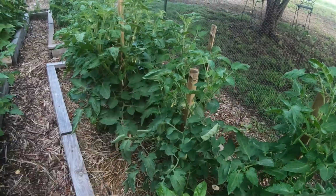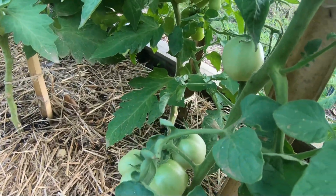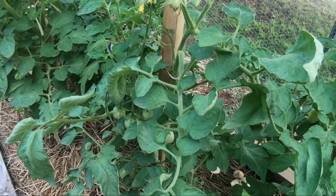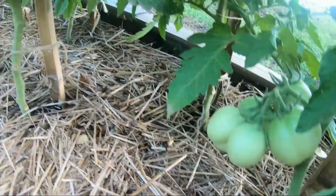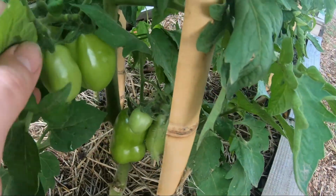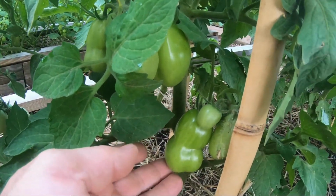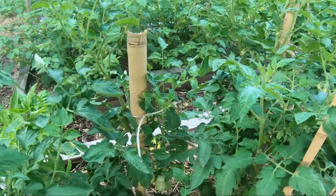But these Roma tomatoes, we're starting to get several clusters here at the bottom. Let's see if we can get in there. Actually, I'm showing this one. I think either I mixed a seed up or I got a random seed in with my Romas, because look at, we'll get in here. See those tomatoes right there? That's on this plant. And if we walk around here to these tomatoes, you can see they are remarkably different, right? Between those and these right here. So who knows? My guess is user error. That's almost always my assumption until I've proven otherwise.